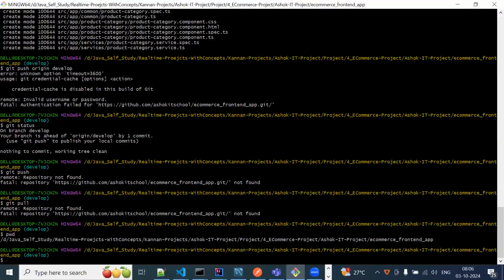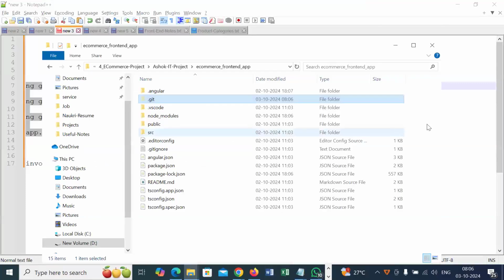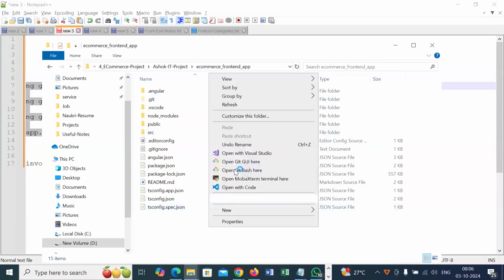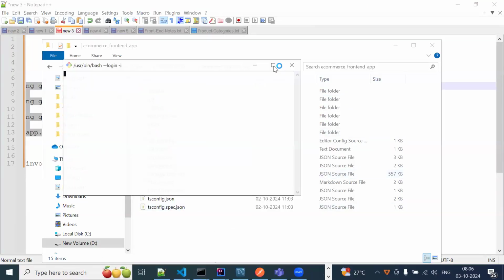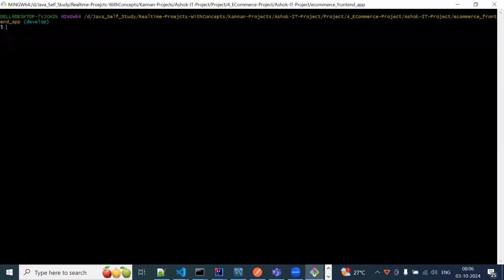You lost connection with the remote repository. Shall I close and open a new connection? You close this and open again. Yeah, git status.